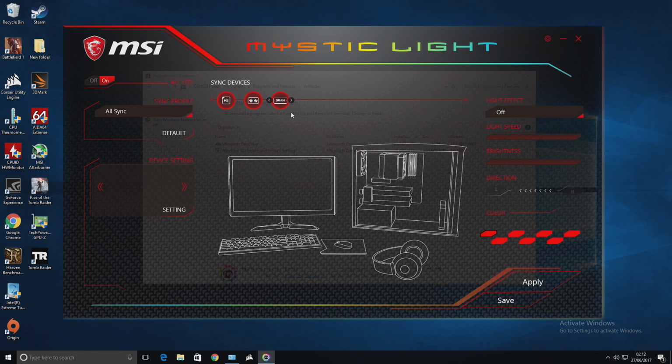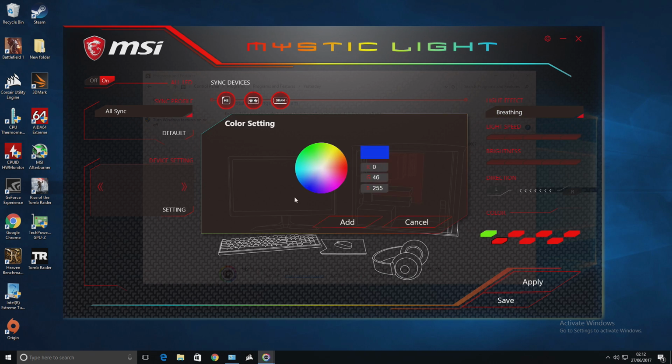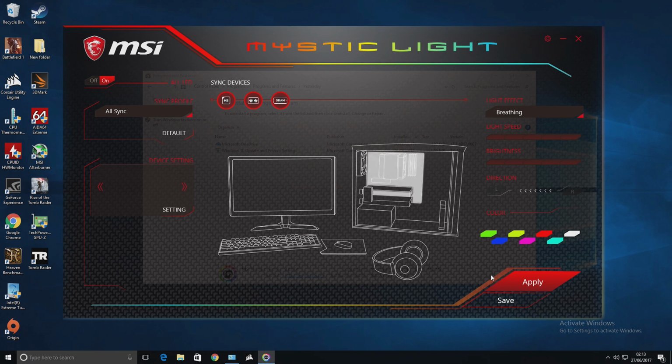Lastly, before I round off, let's take a look at the LED features of this motherboard. Using MSI's Mystic Light app, you can choose various effects and colours that really set this board off. Plus, the motherboard will be able to sync up with other Mystic Light certified products as well. Case fans, LED strips, graphics cards, and also memory.